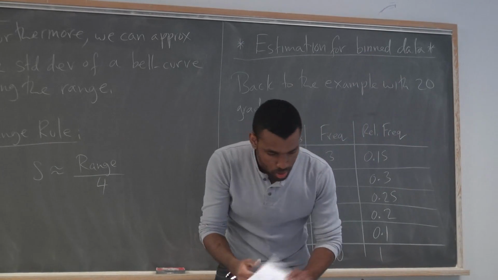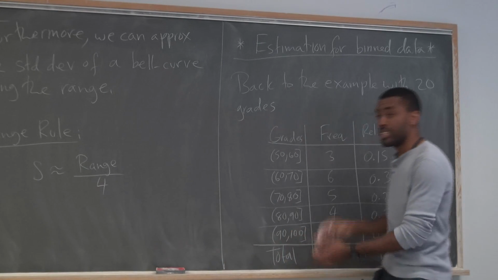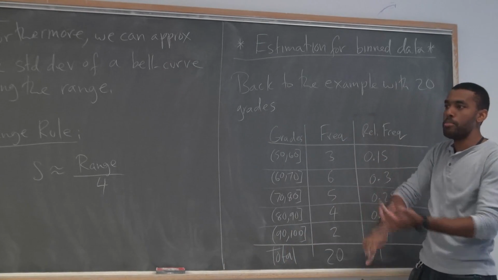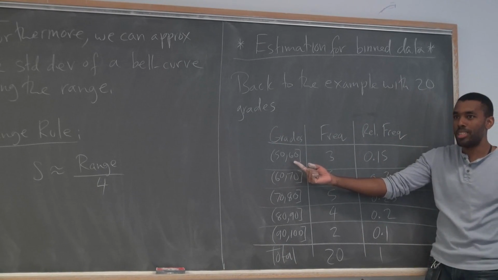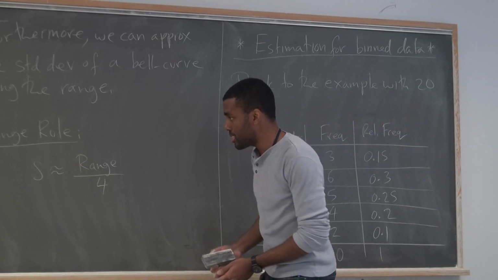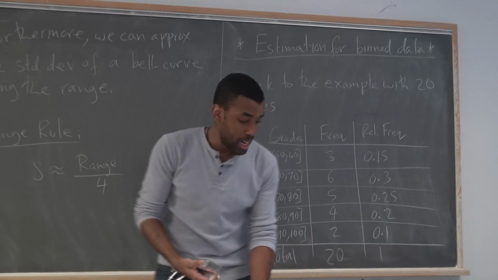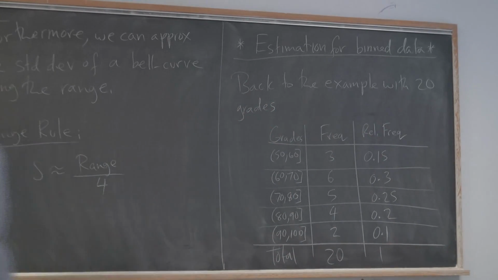And that's going to be an important thing to do in the final, actually. For example, you will be given a table like this, and they're going to ask you to find the mean, find the standard deviation. You don't actually know all the data points, but we will be able to get an estimate for them, and often the estimates will be pretty good. I'm going to actually estimate the things here, so you can see it in action.